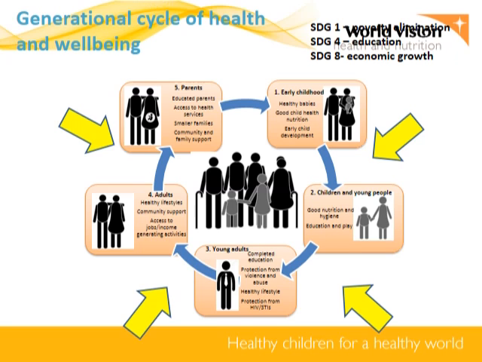So looking at your books, there is an activity in which we have listed all of the essential health interventions at each of the life cycle stages. So as you're projecting this on the screen now, what I'd like you to do is put those interventions on a post-it note and come up to the screen and place them on the generational cycle so we can see what interventions need to take place at each step in this cycle. Pause the video now and continue when you're ready.